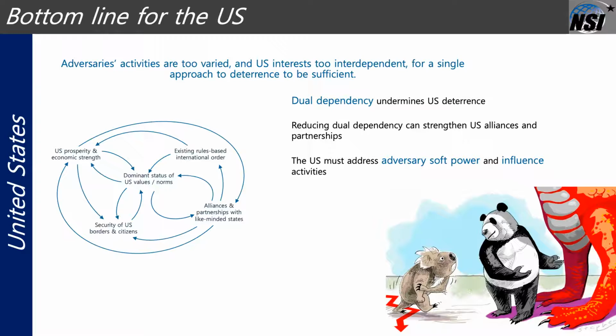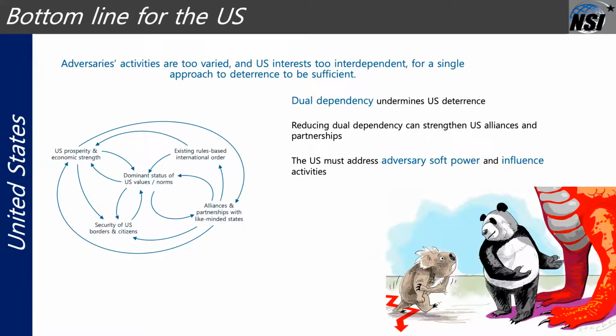This leads to our second implication. The US must address adversary soft power and influence activities. All US interests are intrinsically bound up in maintaining the status quo international system. Consequently, as the loop diagram shows, decreases in US influence and economic power will trigger a series of negative feedback loops. Many of the soft power and political activities of US adversaries are motivated by an interest in decreasing the influence of the US. As such, even when there's no specifically revisionist motive, such activities will erode the existing rules, norms, and institutions that structure the international system.